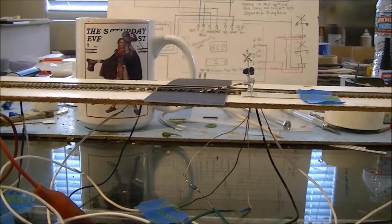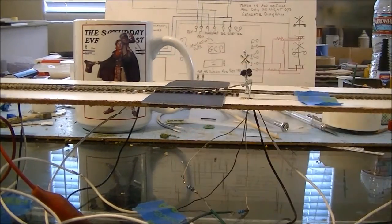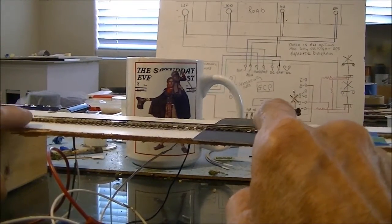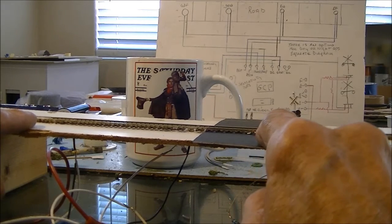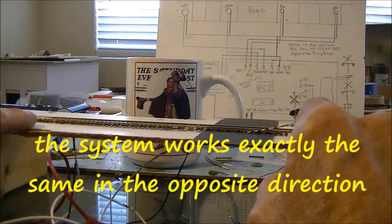Anyhow, basically it'll be set up the same. The distance between the sensors, just remember that you have to be within 35 seconds of the first sensor to the second sensor. If you don't make it to 35 seconds, the lights will shut off.